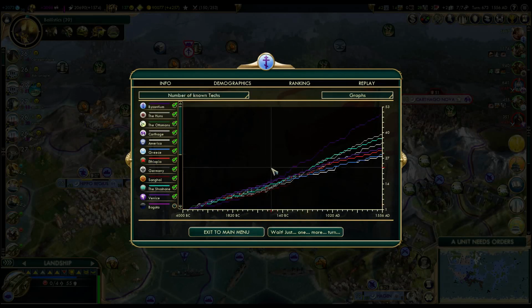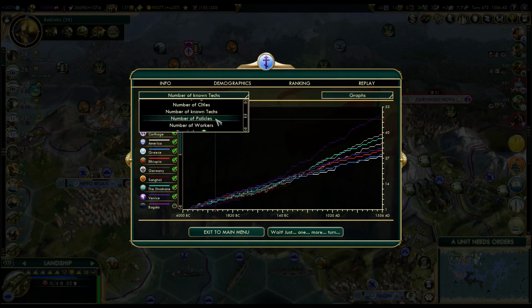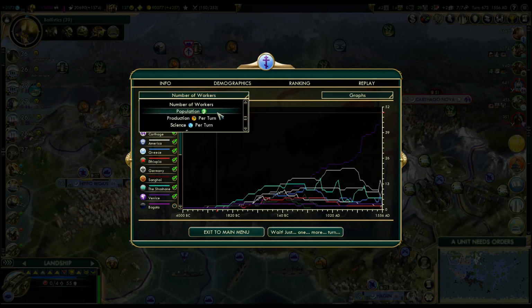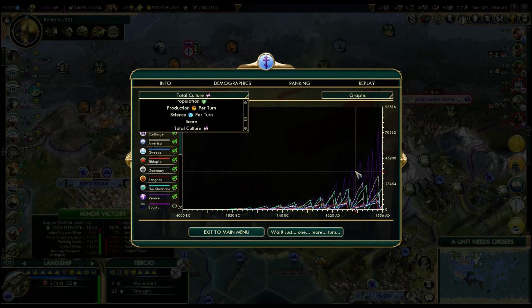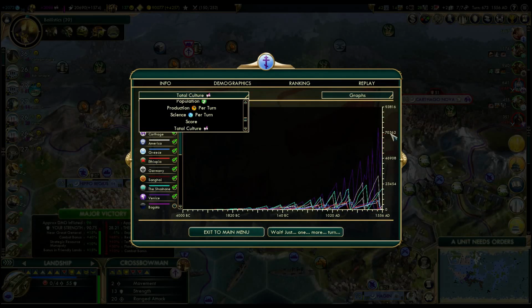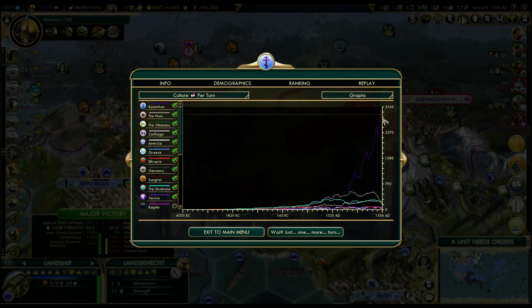And we also were not able to snowball the science that much. This is weird. This is probably how much culture we accumulated, and then we always took a social policy. This is an odd graph. Can we find culture production, culture output?